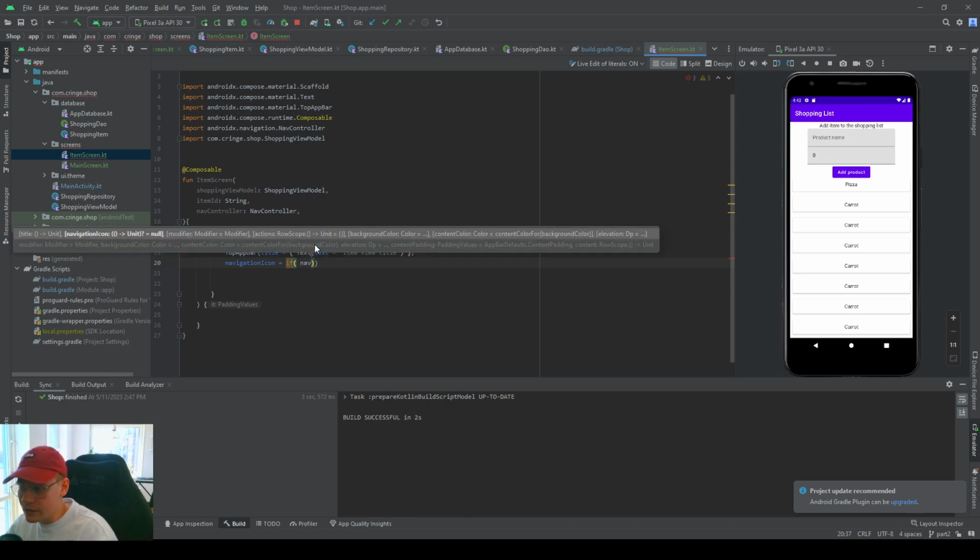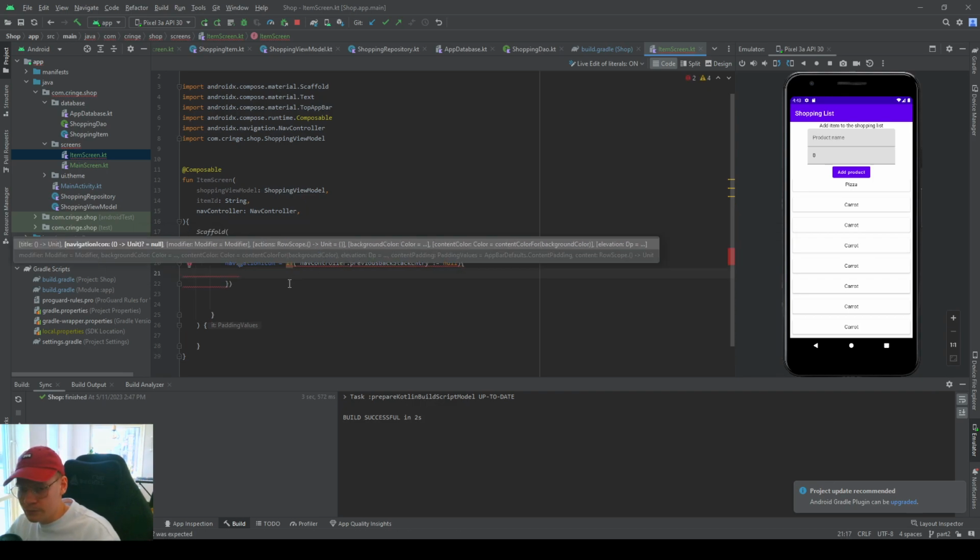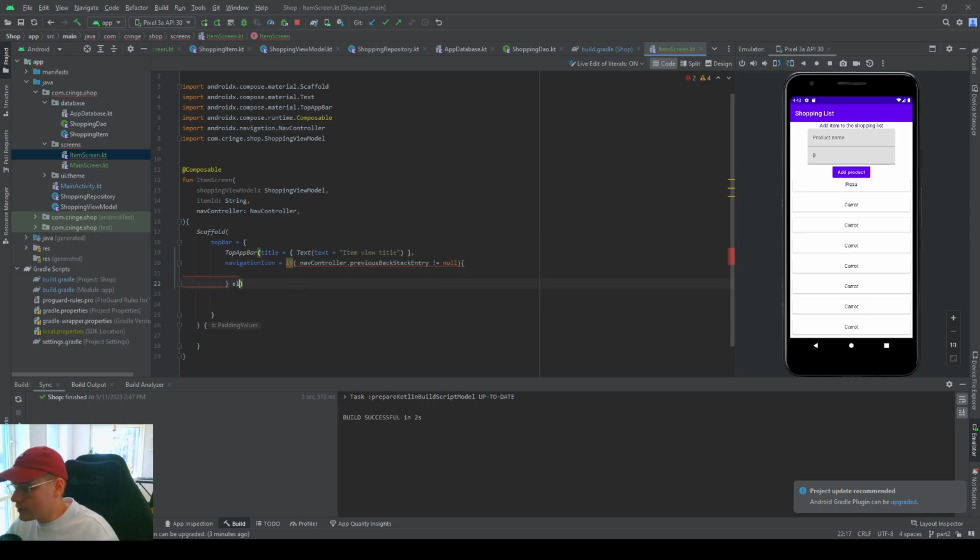So if the nav controller doesn't have any backstack entries, so if we haven't navigated from anywhere, then we don't want to have an arrow here. So we just write if it's null, like so. And then I have an if statement here. We just don't do anything.